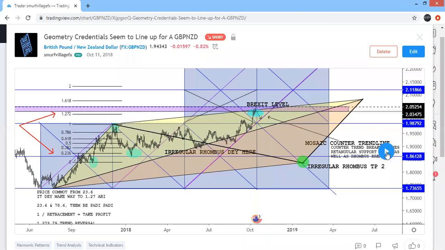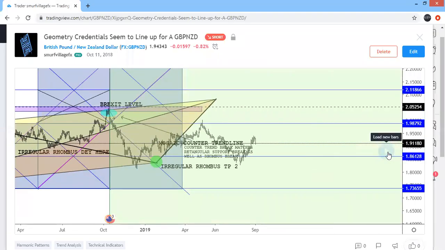And so when you press the play button, it will then load the new bars to see where it has gone to current day. So this is what it has shown since then. Loaded the new bars, and you can see that my TP2 was over here. Price hit that TP2, and it's been bouncing in between ever since. Okay, so it was a successful trade. How many pips did that yield me?